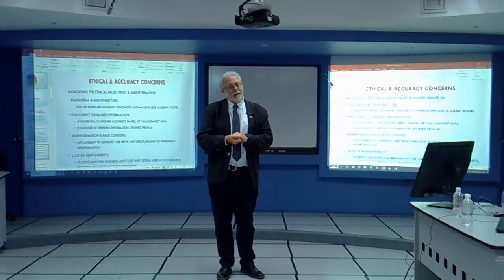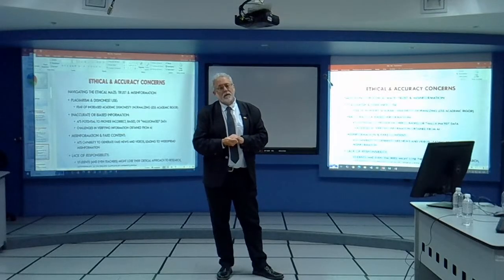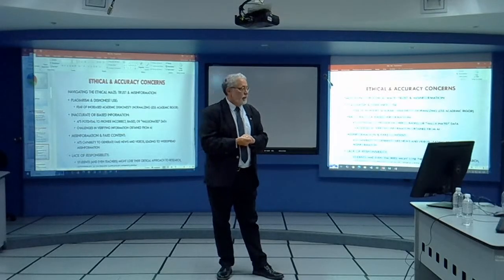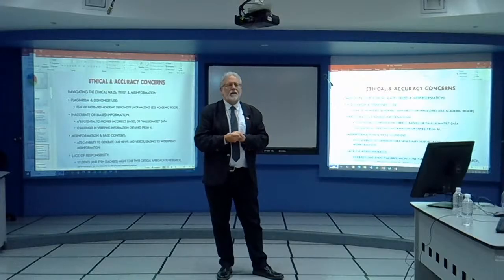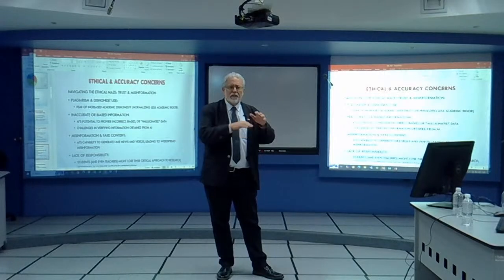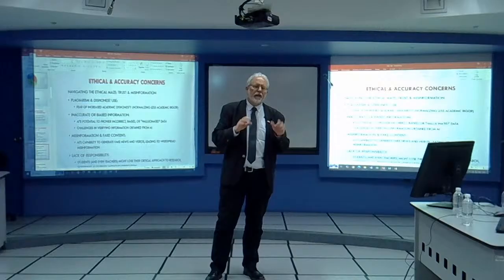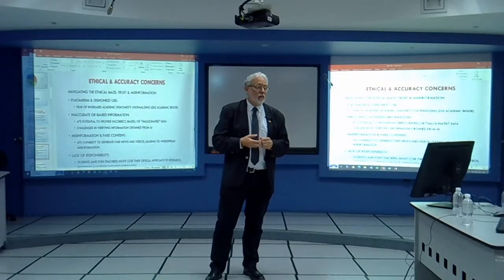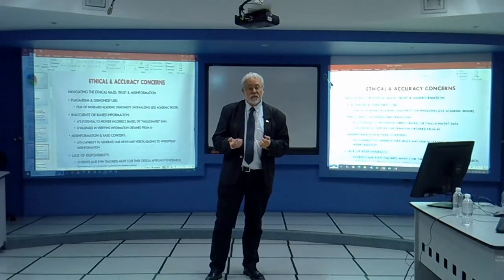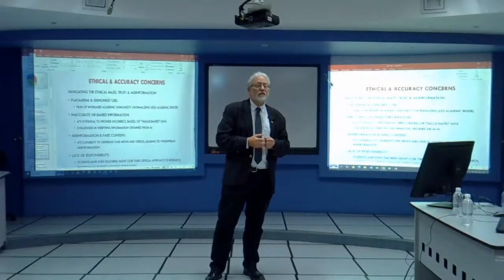In addition, another main category were ethical and accuracy concerns. Obviously, plagiarism is a big issue. I know at our university, every single department is working to figure out how do we make sure that plagiarism is not on the rise with the use of AI. We want to make sure that it's a tool that can be used, but we also want to make sure that they're not just plagiarizing.